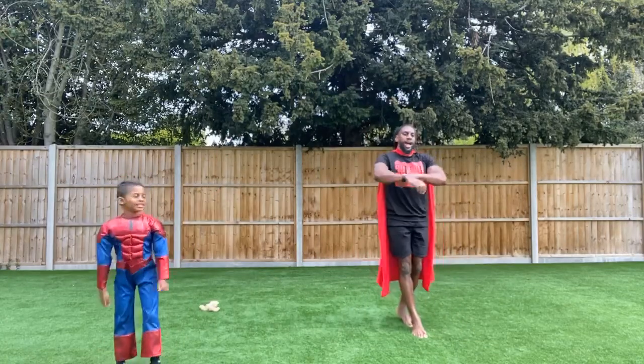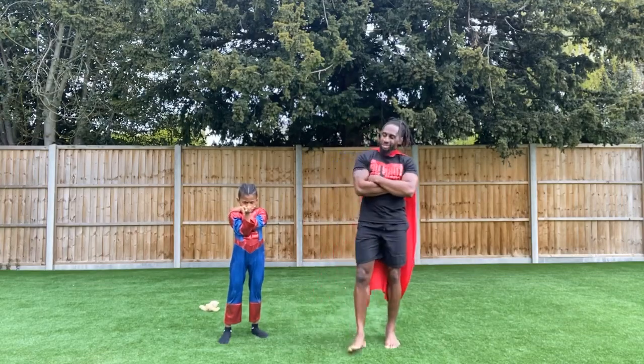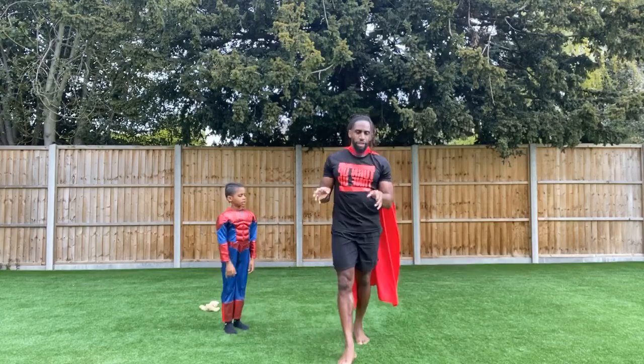5, 4, 3, 2, 1. And superhero pose. We're just in recovery mode. Keep a nice smile and pose it up. Next one, we're still continuing with that planet hop.